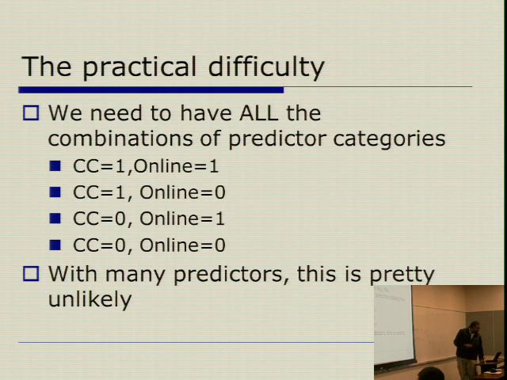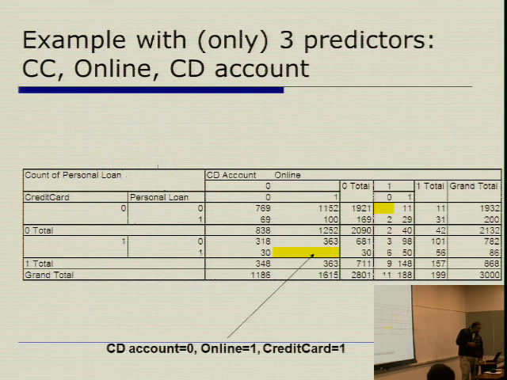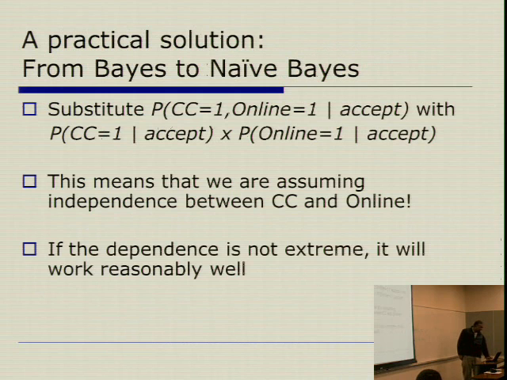That's the question. It transpires that if I can assume, for example, looking at this one, credit card account 0, online yes, credit card yes, and I want to predict this, then instead of looking at this entire messy table, I just look at the marginals. So I replace the joint distribution of somebody having a credit card and being online, given the fact they're accepting, with the marginal distribution product. Now, have all of you considered that joint distribution is not the same as multiplying the marginal distributions? Is that some idea you're familiar with?